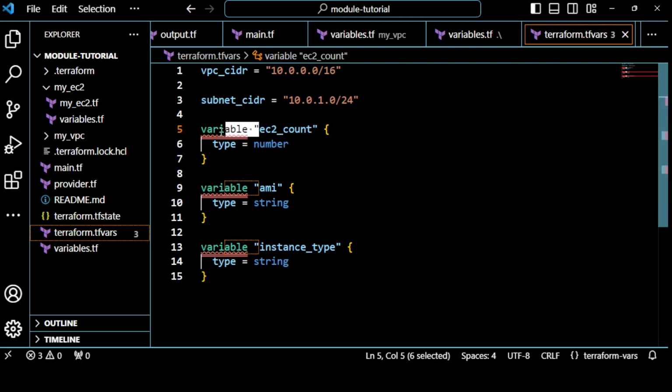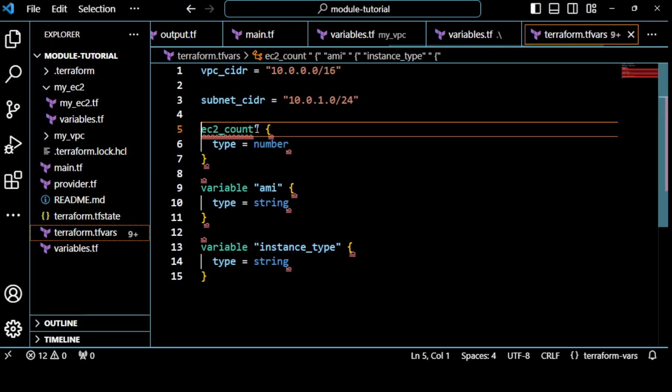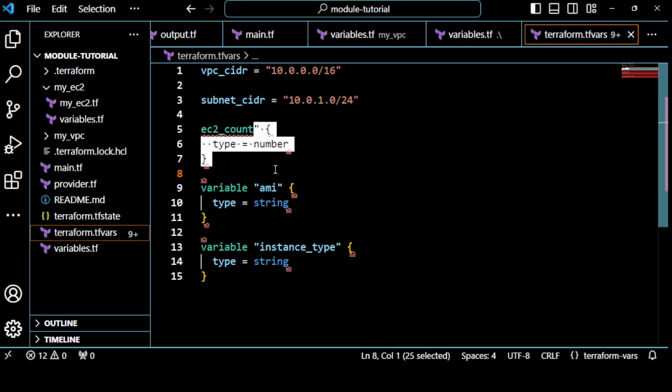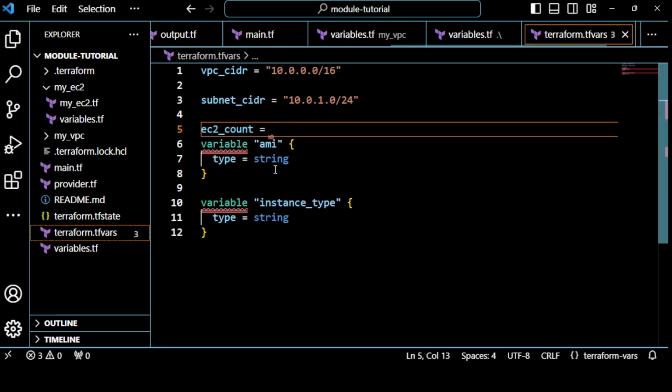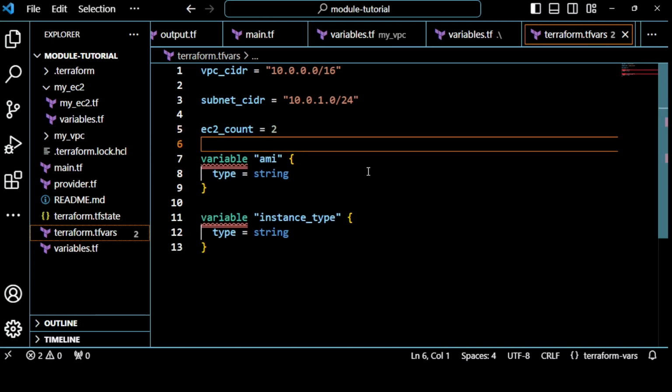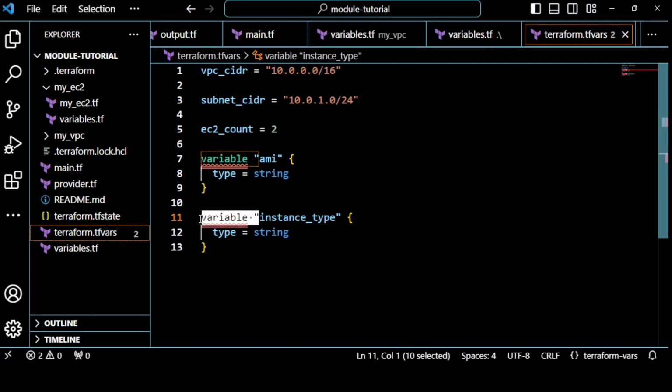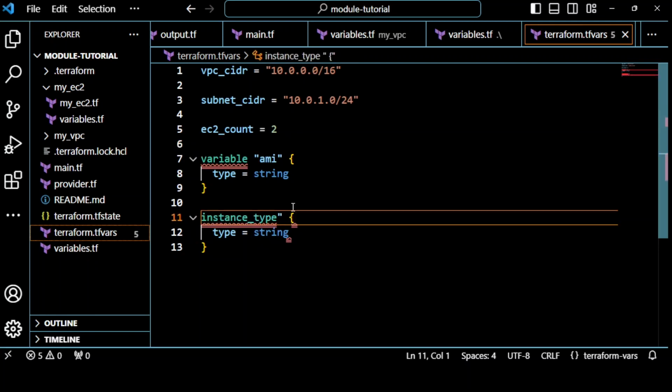EC2 count. Remember I said if we wanted 2 instances, we do the same thing here. So we're going to do 2. That's all. Instance type, we want to have a T2 micro, so it's equal to t2.micro.